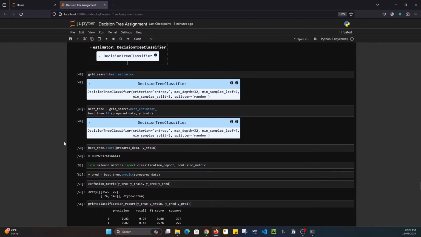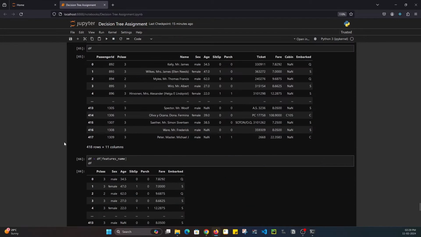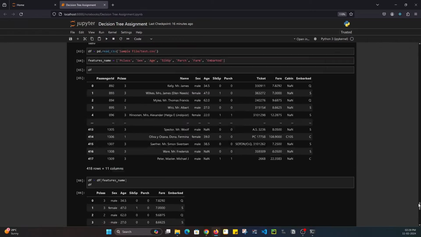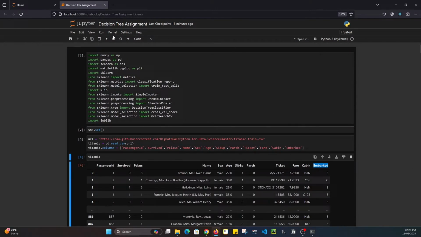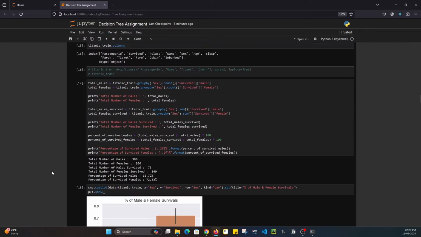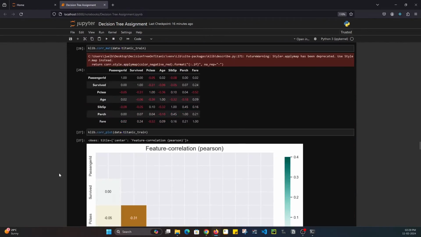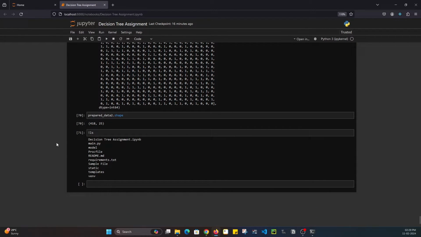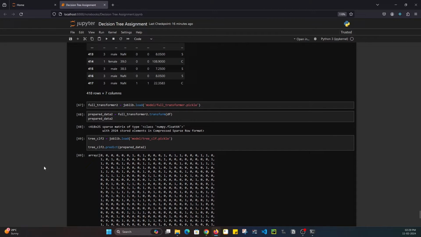I don't want to explain this because the process is almost similar to what I showed in the football player prediction. What I wanted to show you over here is that this Jupyter notebook works just fine from top to bottom without any issues. There are no breaks, I believe, and it just works fine till this point. So this is what I wanted to show you. It should work just fine. If you face any issues, do let me know. The process is like 90% the same as the football player prediction or the income prediction.